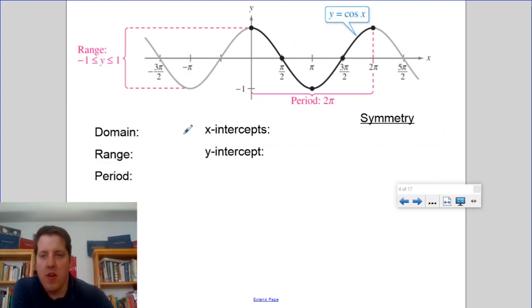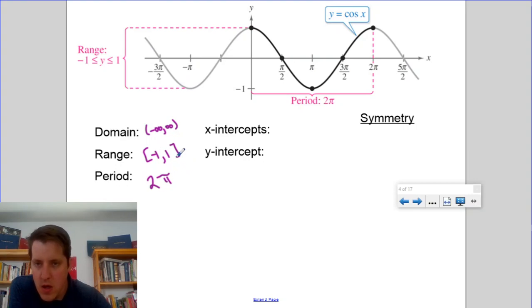And here is the cosine parent function. The domain and the range are exactly the same for a reason we'll come back to in just a second. So the domain is all real numbers, and the range is from -1 to 1, inclusive. The period, again, for the parent function is 2 pi. The reason that this is the same is because of the co-function identity, which says that the sine of theta, remember, we'll jump back and forth between using theta and using x, just if we want to use the Greek letter, if we want to use x, the variable we used to.